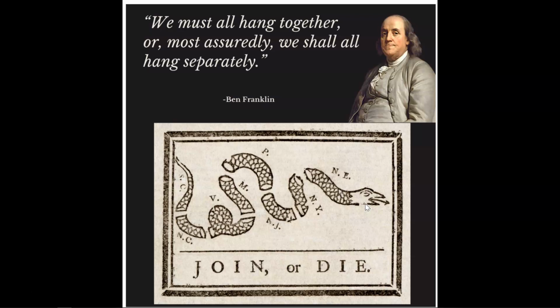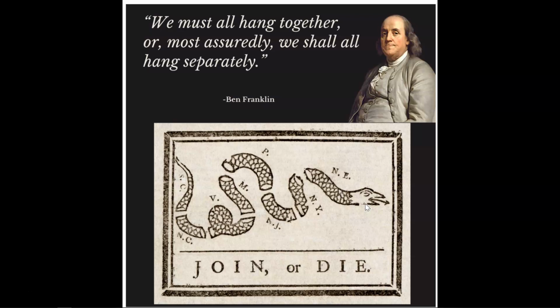So it is this idea that unity is necessary to be successful in defeating the enemy. And so hopefully that's the message you got. If you thought it was the other message, this idea of you better join with us or we're going to kill you, it's not far off. I can understand based on looking at it why you might think that, but it's a little bit different.